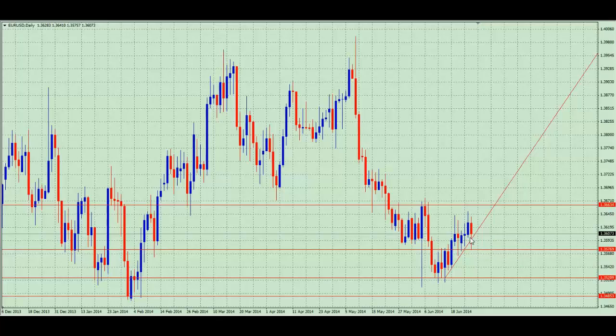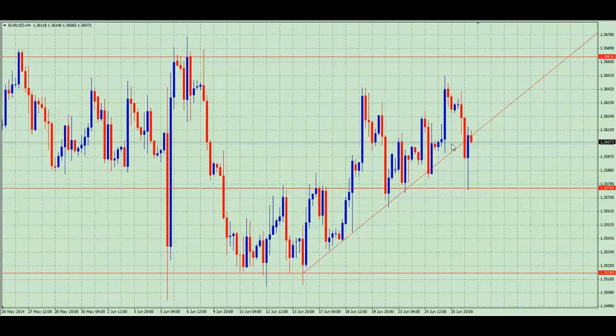However, as you can see from this wick, we're starting to see some buying pressure come in. So if we now go down to a lower time frame, what we can see is that on the 4 hour, even though we were using this trend line on all these lows, these touches to the trend line, which was quite a few, finally it has actually broken in terms of the close of the candlestick, and it looks like price has now turned and is underneath this trend line.